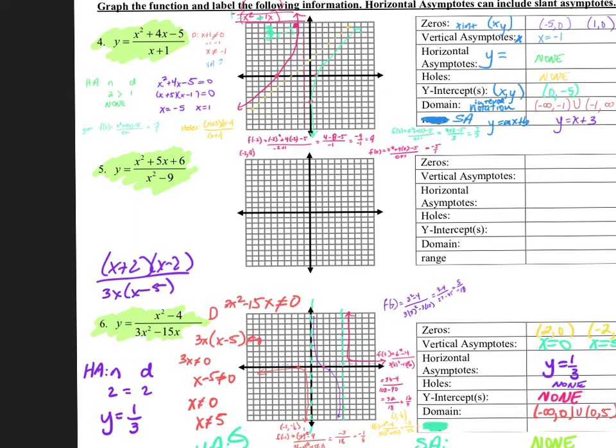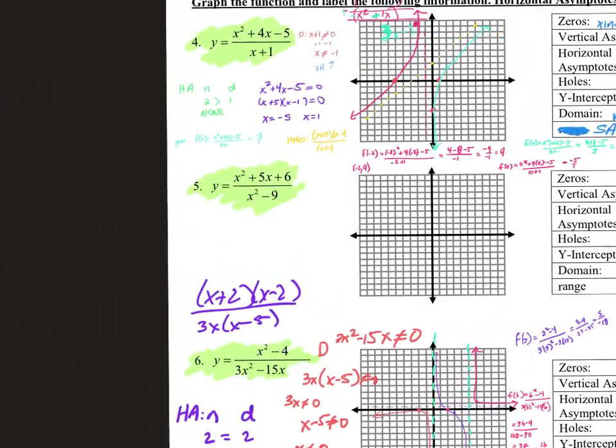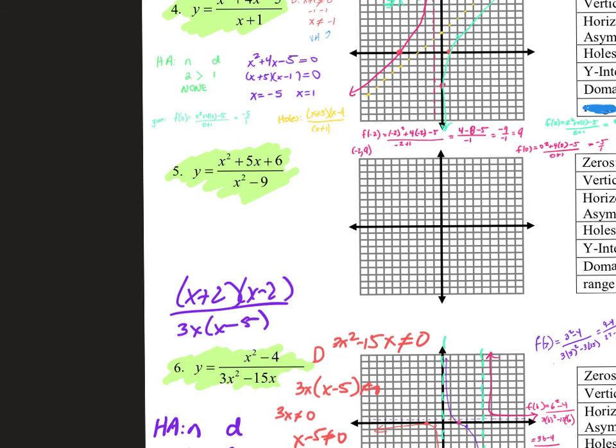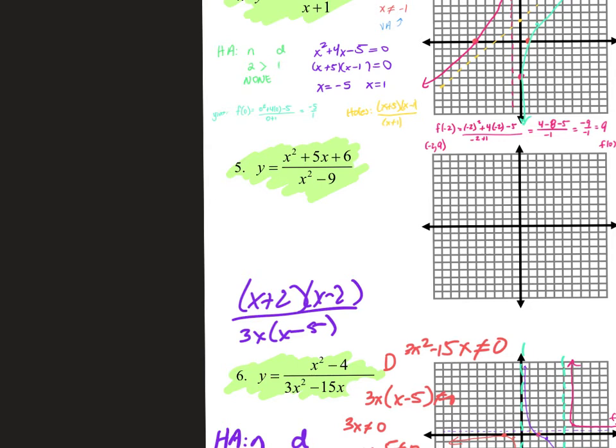Okay, as we look at this last one, number 5, I'm going to scoot over here so I can do some work. I think the easiest way for you guys to attack these problems that have factoring involved where you might have holes is to factor from the beginning. Maybe this will help some of you. I'm not sure. I'm just trying to present another way that I can show you.